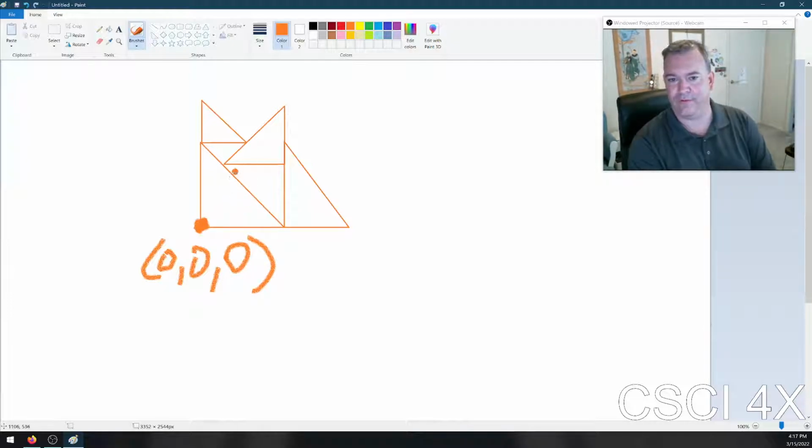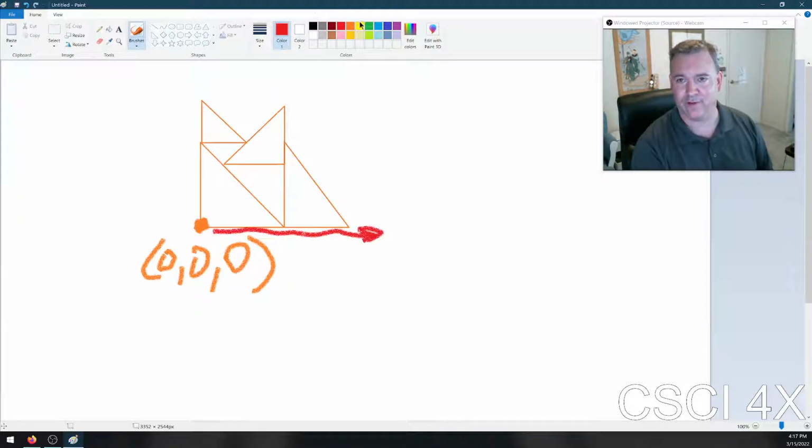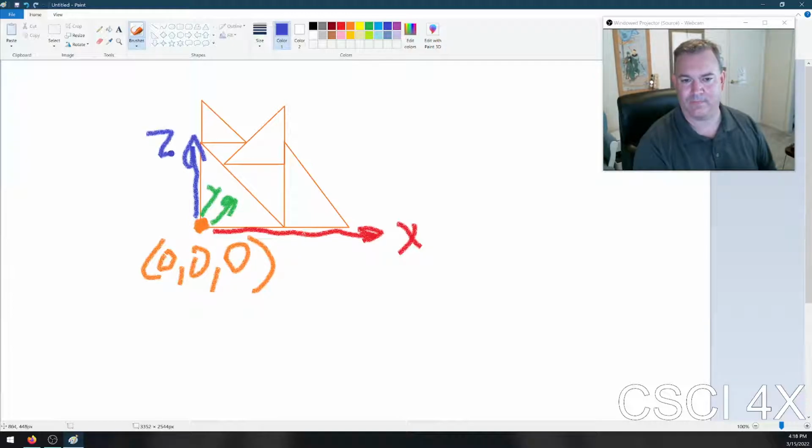If you want to have this mesh of, I don't know what it is, a mountain or something, you have an origin, and then you also have a coordinate system. So you've got three basis vectors. You've got your x-axis, which I'm going to draw in this direction. You've got the y-axis, which I'm going to draw in that direction. Wait, is this left-handed or right-handed? That's the y-axis, and the x-axis is this way. And then the z-axis, of course, would be up. So you've got an origin and a coordinate system. Wait, this is left-handed. Oh, whatever.